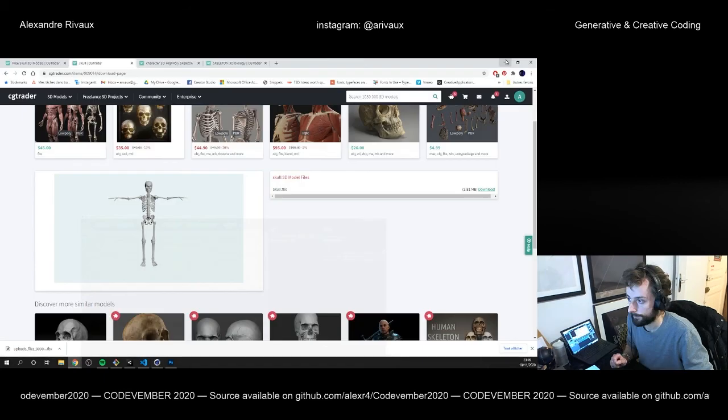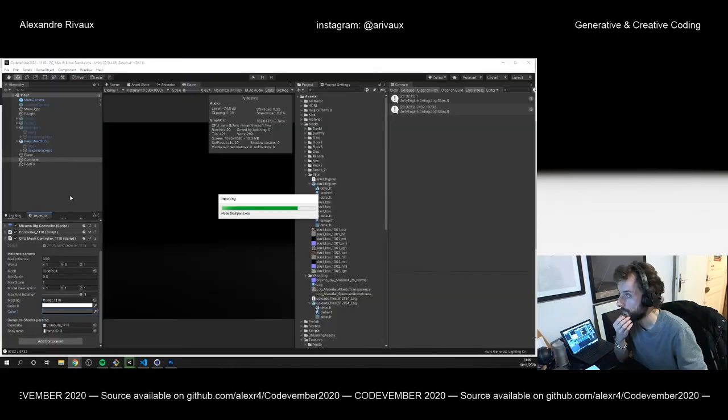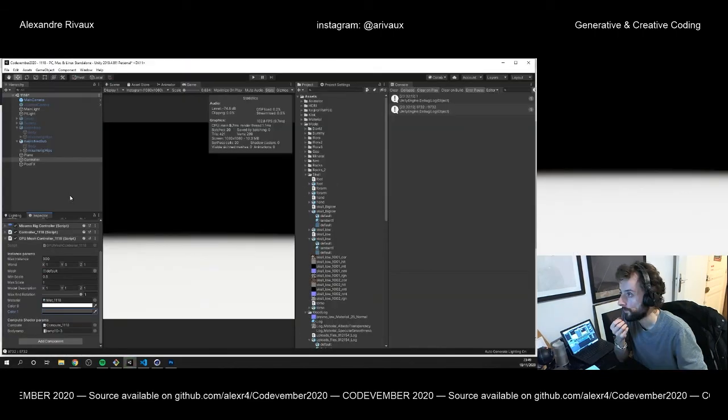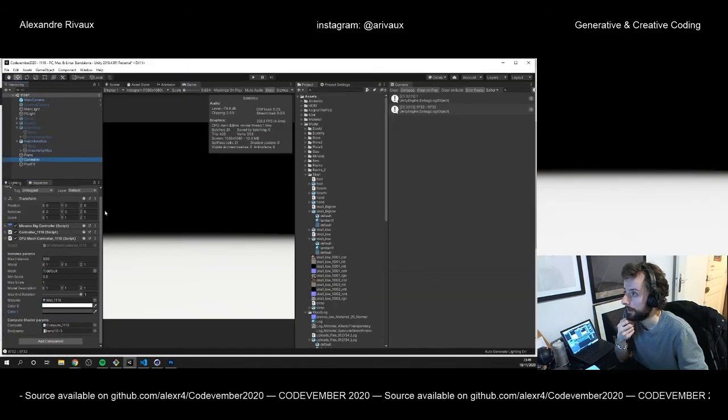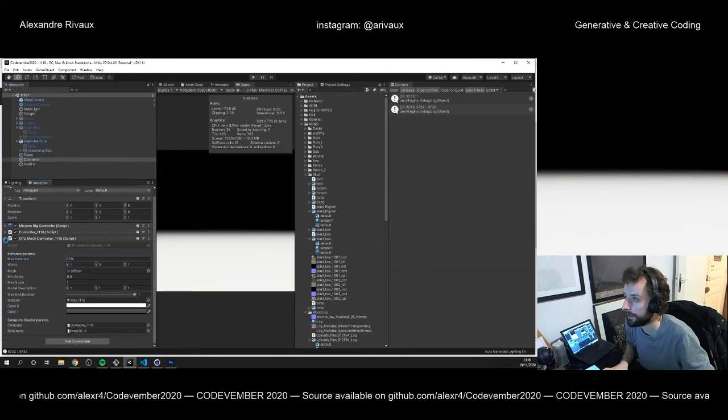perfect. Go back in Unity and now we could duplicate our little guy here. So let's say we want simply 100 of elements here.